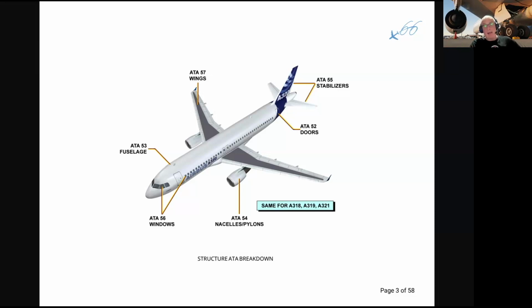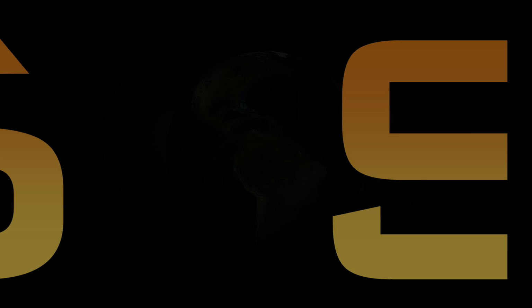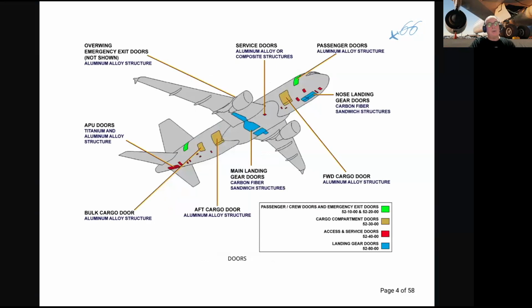And in our library, we have two trainings, the initial and the intermediate SRM on the 320. So it is pretty relevant. Now, Airbus also, since we're talking about 45-year-old technology, decided that they're going to have these items, some metallic and some non-metallic. This is just a general overview of all the passenger doors, passenger and service doors, under chapter 52. Okay, so passenger and crew doors and emergency exit doors are indicated in this bright green.